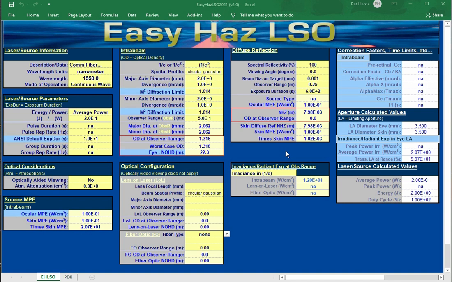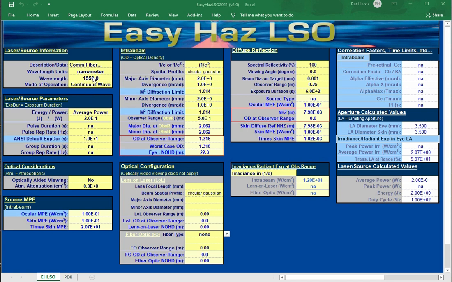There's no such thing as an eye safe laser unless the output is below the MPE. That's it. And these lasers are fully capable of being well above the MPE. It's just that they're eye safer because the entire volume of your eye is absorbing energy, which means it can take more energy before you run the risk of a hazard. Okay, so I just want to stress that there's no such thing as an eye safe laser. There are outputs or wavelengths that are eye safer, but no such thing as an eye safe laser unless the output is below the MPE.